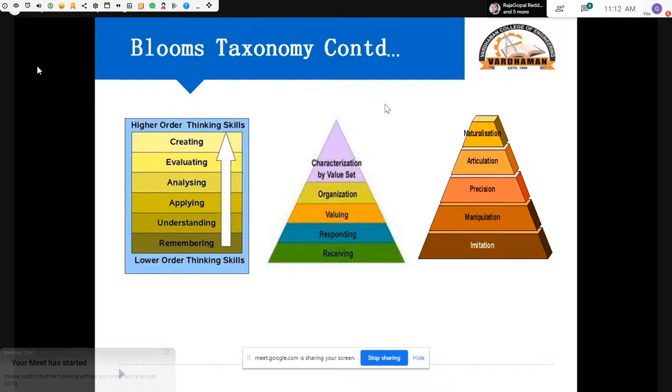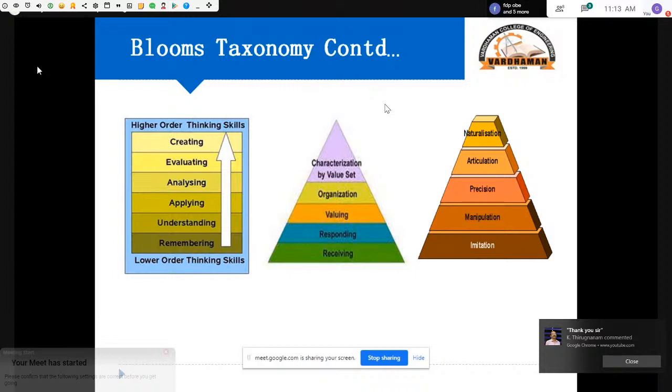And moving further, the next higher order is organization. Organization is nothing but, they already know, they value their roles, they value the given assignment, and a lot of information and data is available in various spaces, in various domains. If they could organize all of them together and finally come up with a solution, we call it organization. And finally, the highest level of the affective skill set is characterization. If some individual is able to control themselves, control on a given role, control on a given policy, and could continue, we call it characterization. And these are the various skill set levels or the learning levels in the affective domain.